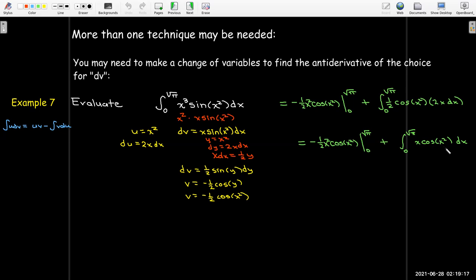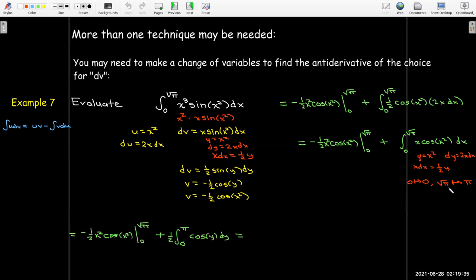And now I can evaluate this new integral using another substitution, the same change of variables that I made originally. I'll have y equals x squared. And so then I can also change the bounds of integration. So now 0 goes to 0, radical pi will move on to pi. And so now let me find the antiderivative of cosine y, just being sine y. And I'll do the evaluation. So see that the first evaluation is using x for a variable. The second evaluation uses y for a variable. But really what I care about is the value in the end. So there's no need for me to go back. Now notice that the second evaluation makes no contribution because sine of pi and sine of 0 are both 0. So the only contribution comes from the upper bound of the first evaluation.